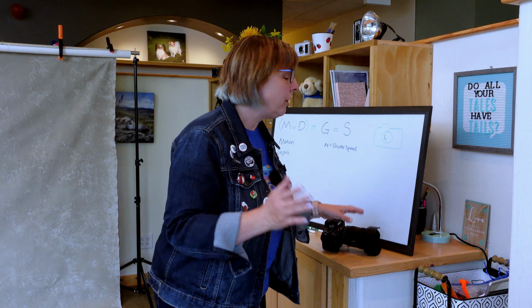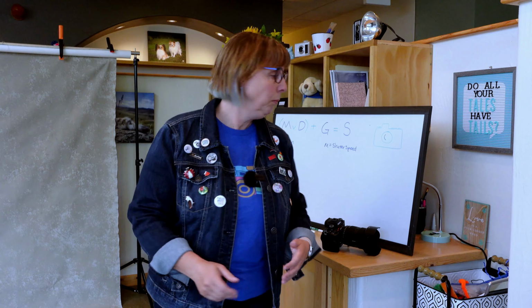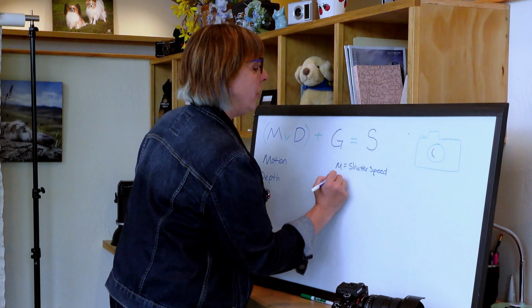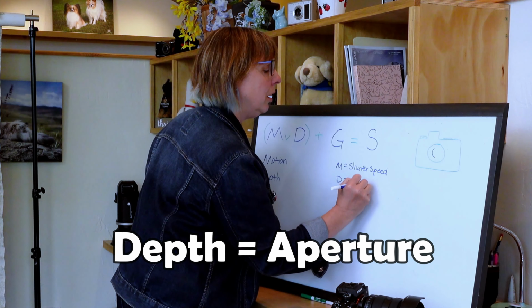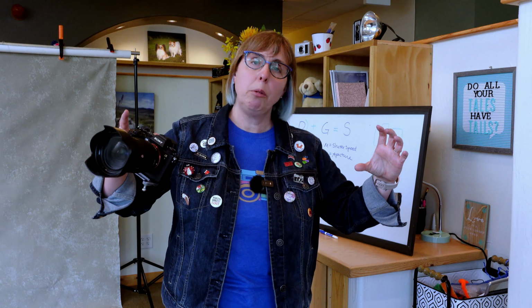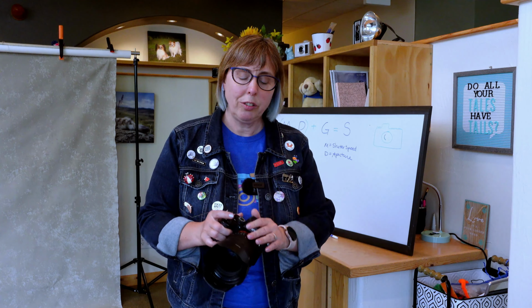So you could even have your shutter speed all the way down to 1/140, but what's the other setting? Have you guessed it yet? The depth equals your aperture. So let's say you set your ideal aperture. You think, okay, this is a mid-sized dog and I want their eyes and a little bit of their nose in focus. Remember, some dogs' noses are pretty long. And you think, I think ideal is going to be 4.0 as the aperture. The smaller the number, the bigger the opening. So you set that, and then whatever complements that is your shutter speed.